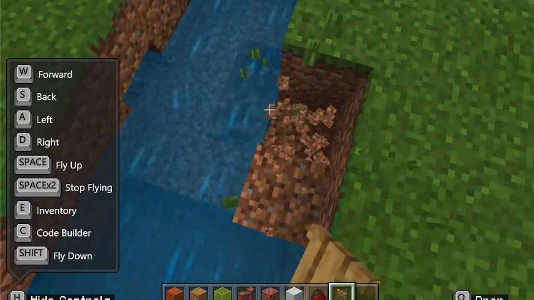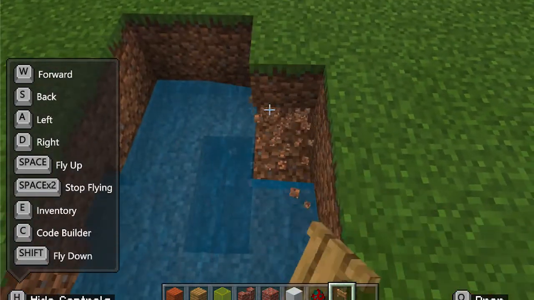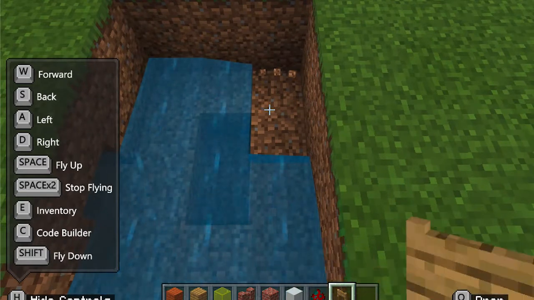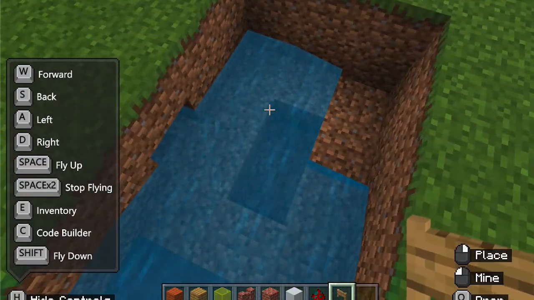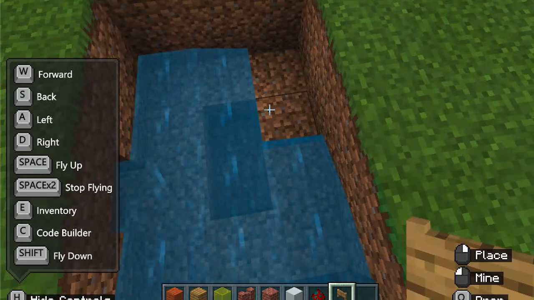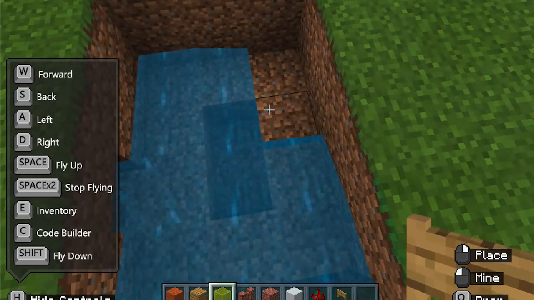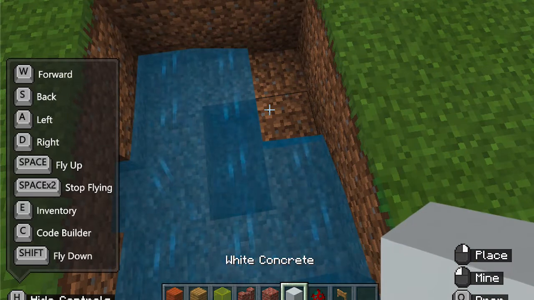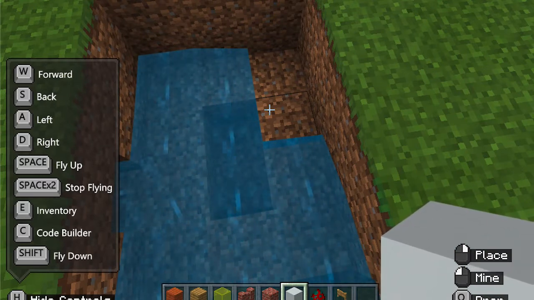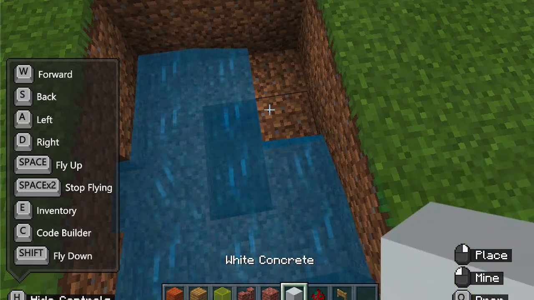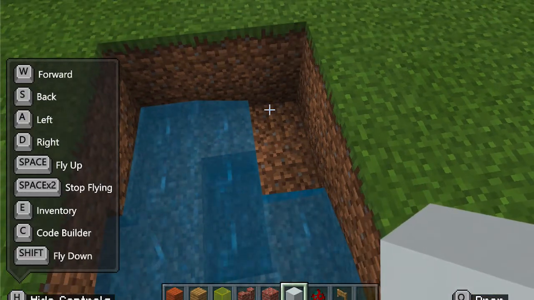I can also, there we go, I can also build a barrier around this water to be my aqueduct. So I'm going to use concrete here. Notice I'm clicking on the numbers to choose different materials, numbers on my keyboard.